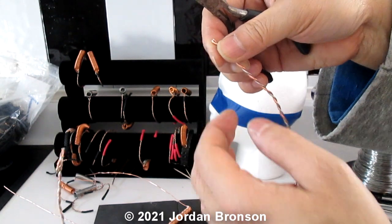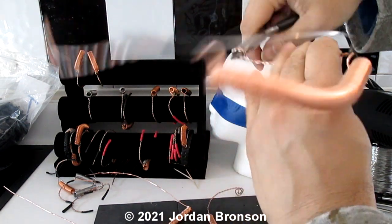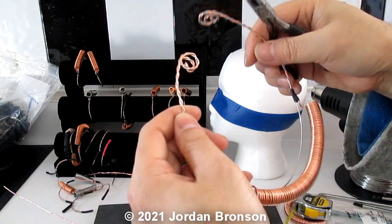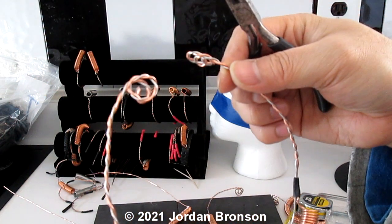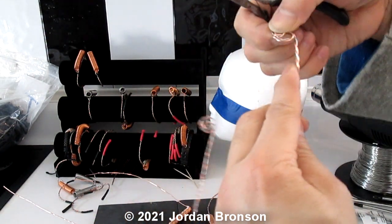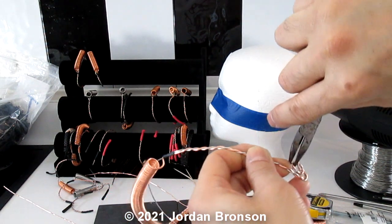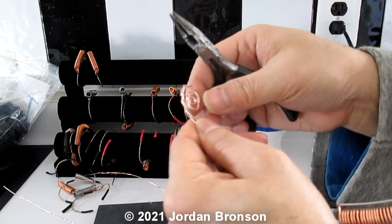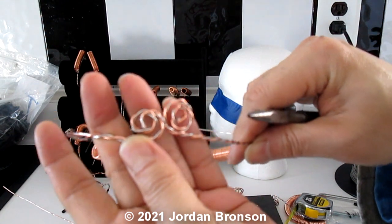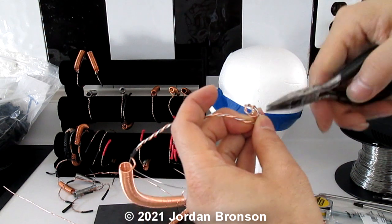Okay, do it again. Hold it right there. Go round, round, round. You don't have to worry about that right now. Just make it round, then come back and fix it. In this case, you see that it goes downward, so you just bend downward like that. That's it, and you're done. Now come back and fix this so it can look nice. We want it to do a job, but also we want it to look nice. Now you just have to make sure those two look configured nicely or whatever you want. It doesn't matter. You're the one that's wearing it.